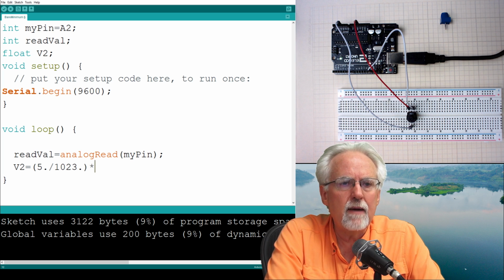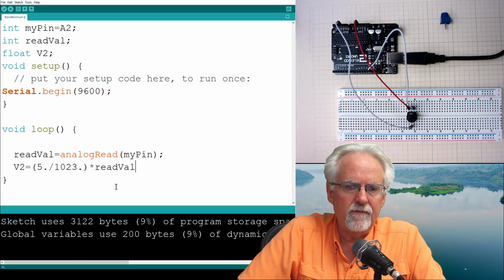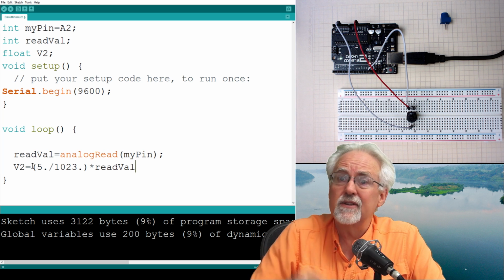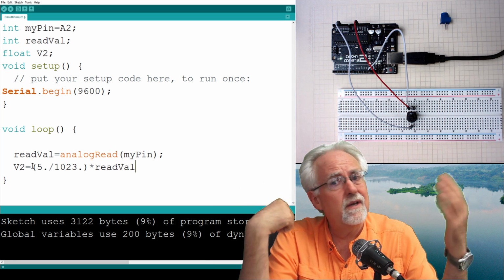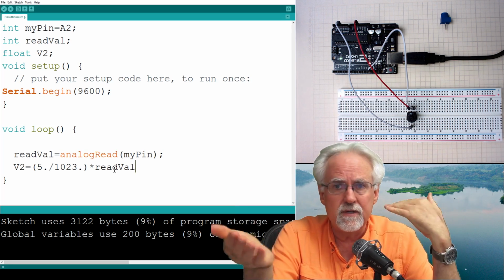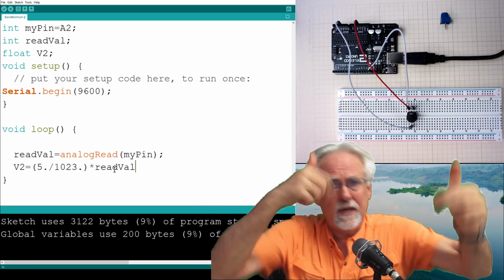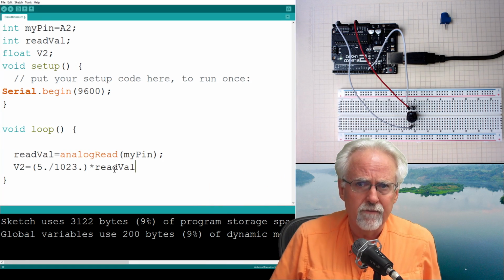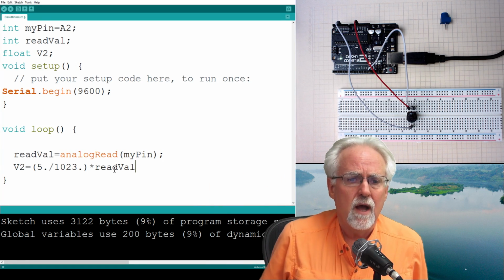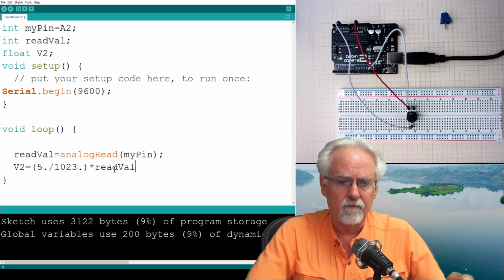And then we multiply by what? We multiply by readVal. And let's see, if readVal was 1023, 1023 divided by 1023 is 1 times 5 is 5. And so if you're reading 1023, it converts to 5. If you're reading 0, it converts to 0. So this takes this number between 0 and 1023 and changes it into the real world voltage, the actual voltage of 0 to 5. So we now have a real voltage.